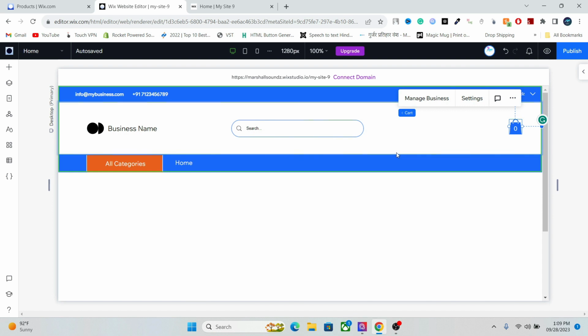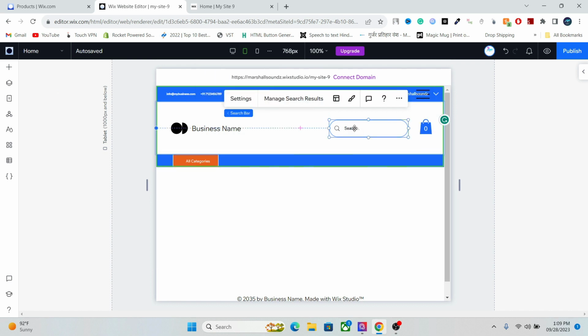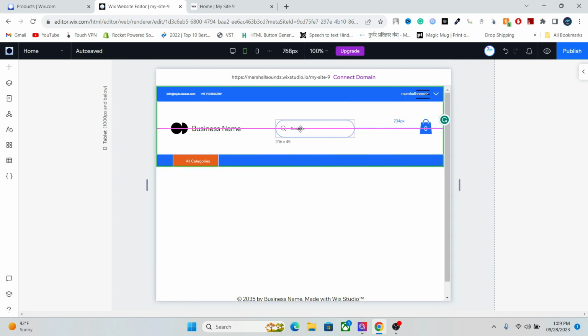Okay, so this is the menu for the desktop, and in most cases this will work well with the tablet as well, but just in case, realign everything like this here. You can realign every single element like this.